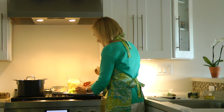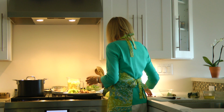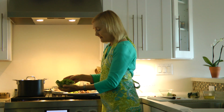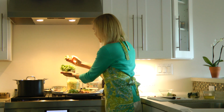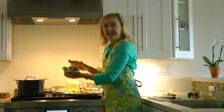So we've got 4 large takis for this particular soup. Now if we wanted some bright green in there, which of course we do, we're going to add at the end of making the soup some arugula. So I've got that here cut up, and I think everyone knows what arugula looks like. It's a really wonderful spicy green that's bright green in color. But arugula cooks pretty quickly, so I'm just going to add it right towards the end of making the soup along with the miso and the ginger.